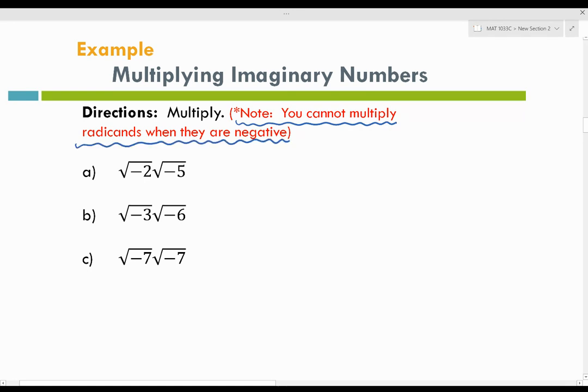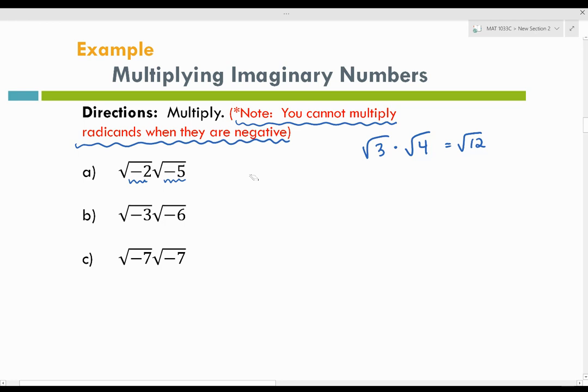So if you remember, when we first learned about radicals, we may have had something like 3 square root of 3 times the square root of 4. And our rule said that we multiplied the outsides of our radicals together and the insides as long as the indexes were the same. So this would have been the square root of 12, and we would have simplified as necessary. When the radicands, the expressions underneath your radical sign, are negative, you cannot just multiply them together. If you were to do that, this one would be square root of 10. You would lose the negative part, okay?